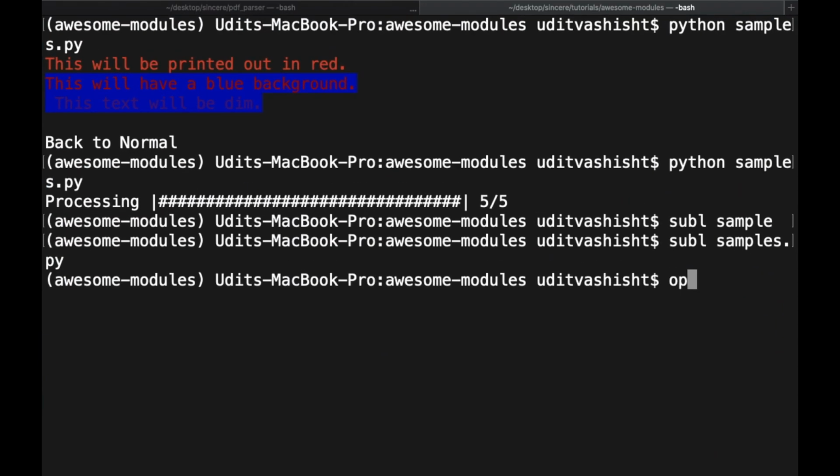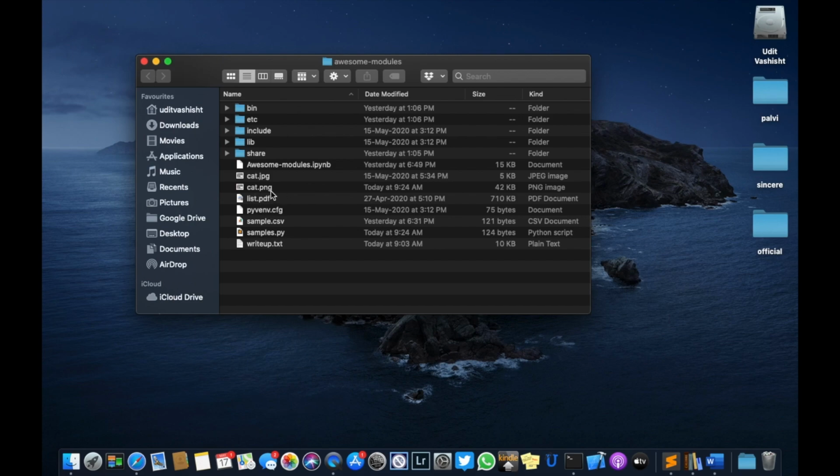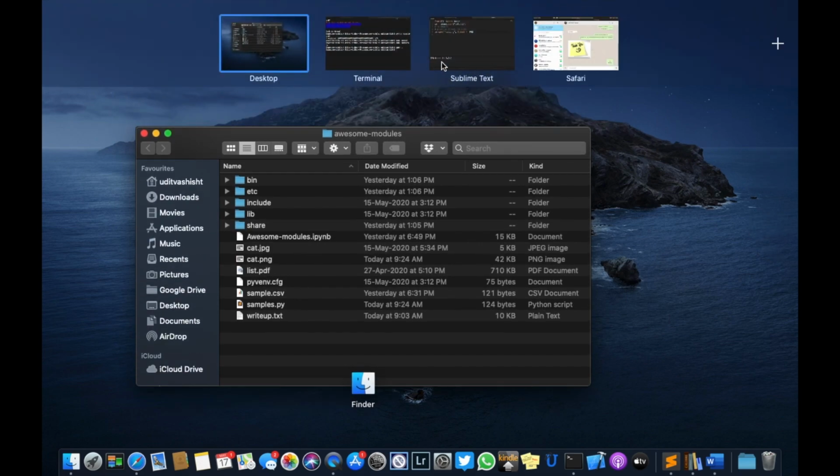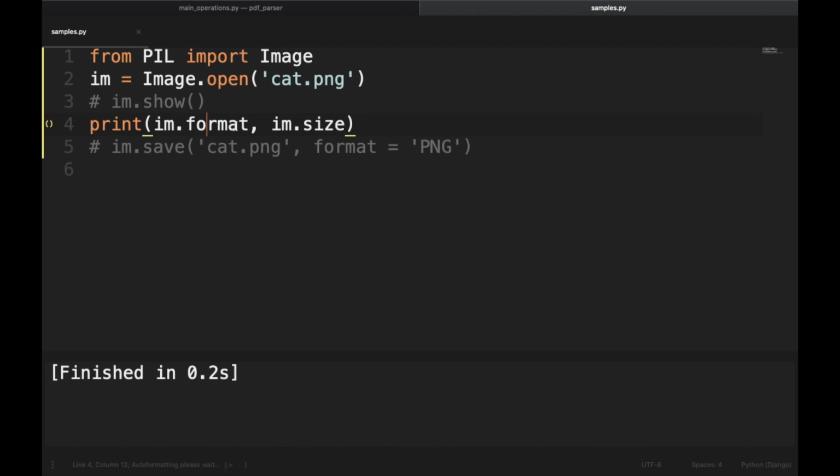And if you go to our folder, so now we have a cat.png also, and we can confirm its extension by saying png here, and then if you print its format, so now it says PNG. So we have easily converted a JPEG image to a PNG image. There are tons of things you can do using this module, so don't forget to check the documentation.